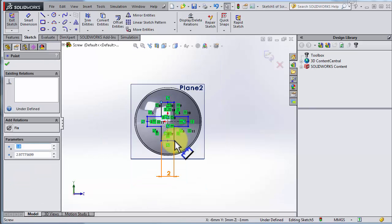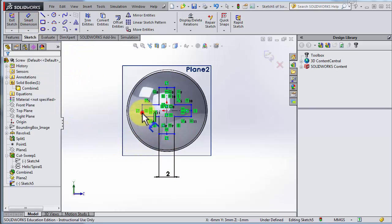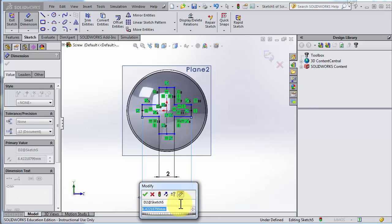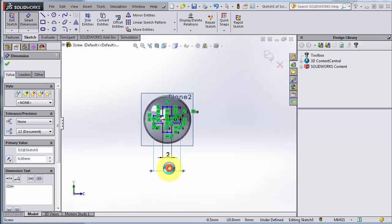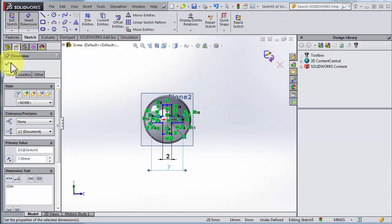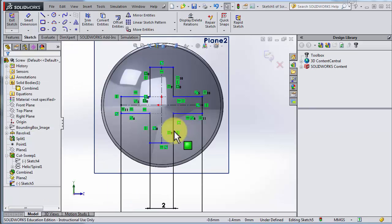So 2 millimeter. If I go for smart dimension, we could also decide the overall size here. So if I ask for 6 there, oh, maybe a little bit more. Let's go for 7. Go for 7 millimeter and accept. Okay, there's still blue stuff here.